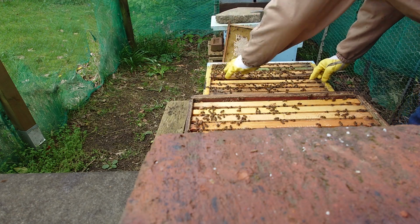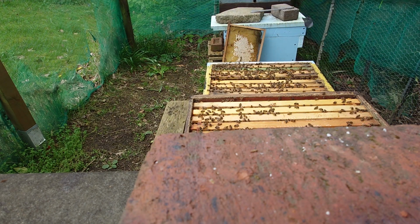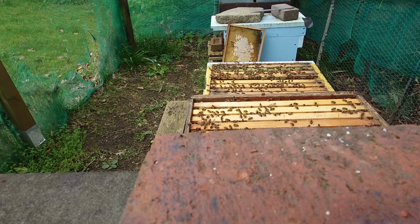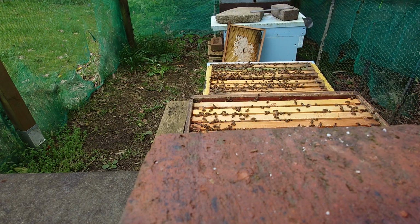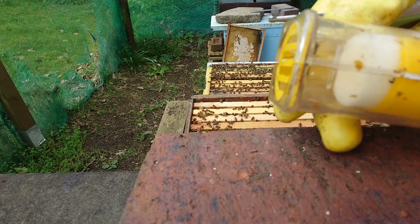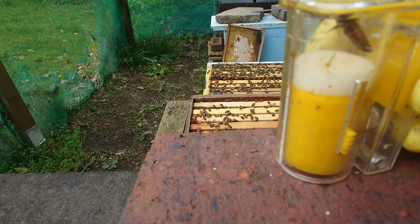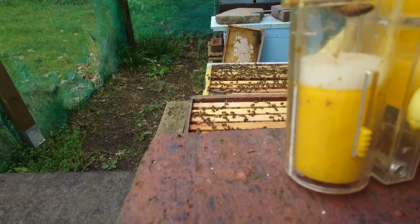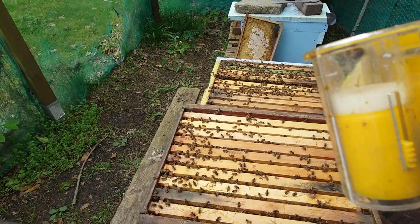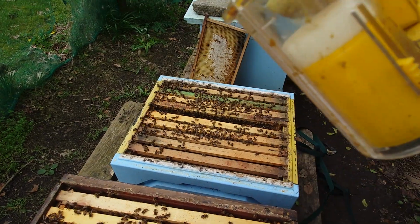Marking should be clipped. So it takes 2 seconds to clip it. So I'm using this equipment for clipping, and the queen is near. Does anybody see her? What's she put in here? She might be put down in there. Yeah, so you might see her from there. Now let's go on. You could see her. Right, so anybody see her?